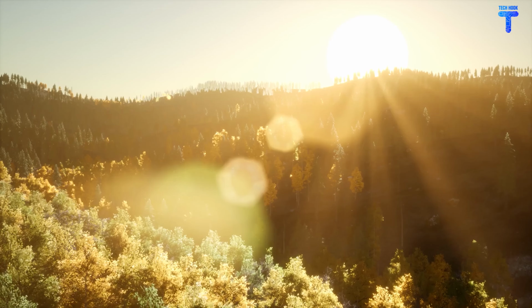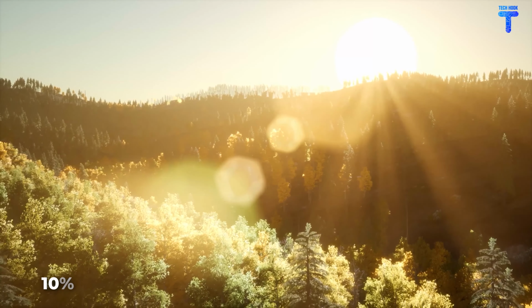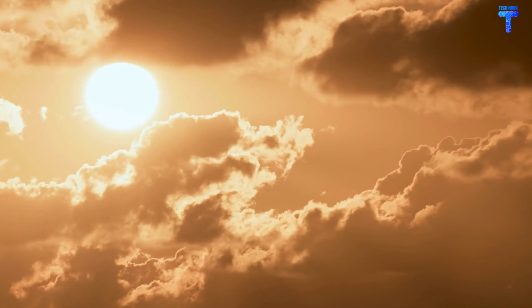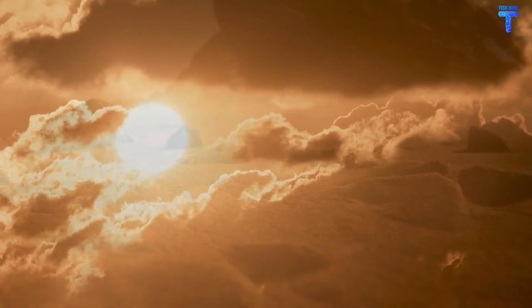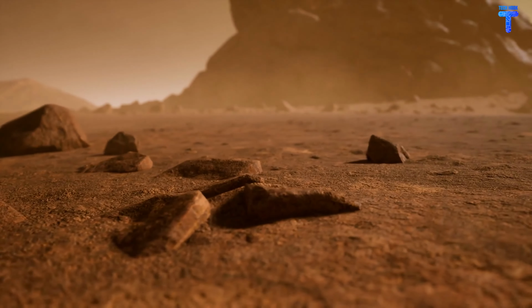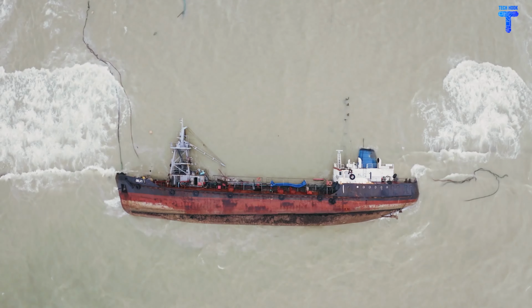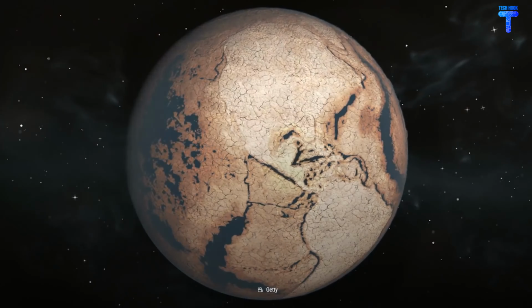Well, yes. You ought to know that every billion years the sun's rays get brighter by 10%. Now you're thinking that 10% doesn't sound like much, but that increase in brightness will indefinitely end life on Earth. And let us not forget how hot the Earth's surface would become. Humans will most likely become extinct, and our oceans will likely vanish. Water will not be able to form on the Earth's surface because it will be too hot.